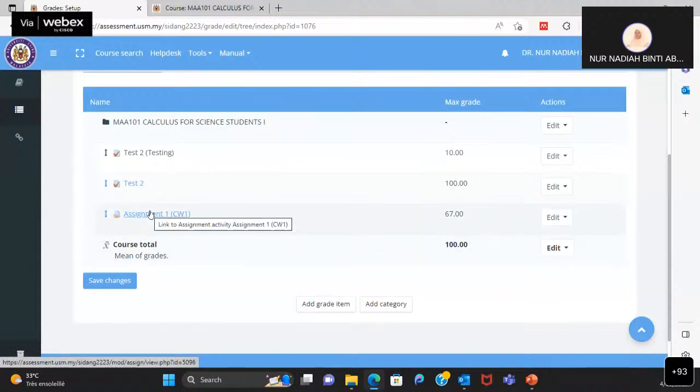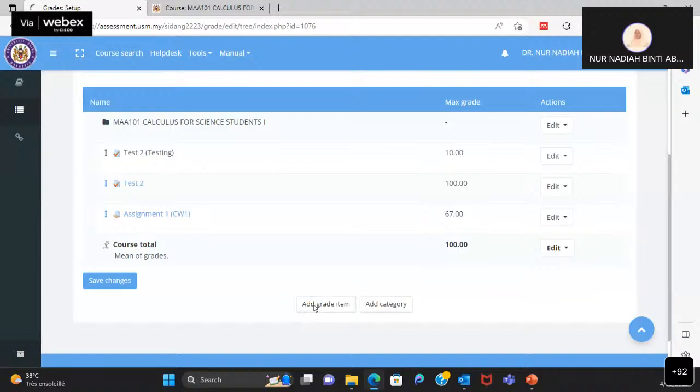But this is good for the one that we handle physically, like we hand the paper assignment to them, and maybe they go back home and complete the tasks, and then they submit the paper assignment. Okay, so that can be done this way.